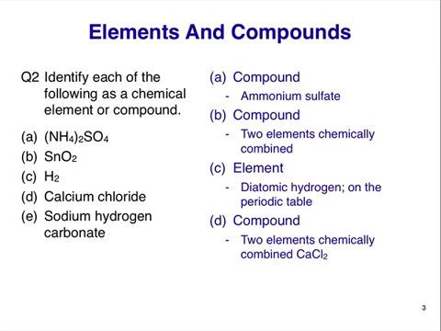Calcium chloride. There are 2 elements in this name, so it cannot be an element. It's a compound. Sodium hydrogen carbonate. This one is tricky because so far we've only met chemical compound names that have 2 parts, like calcium chloride. But some have 3 or more parts, like this one. Regardless, it cannot be an element because we can see that there are multiple elements here. A name or chemical formula always implies the elements are chemically combined. So this is a compound whose chemical formula is NaHCO3.